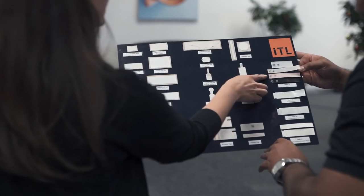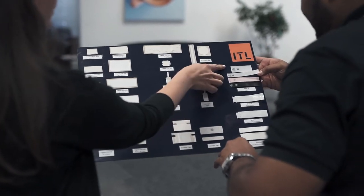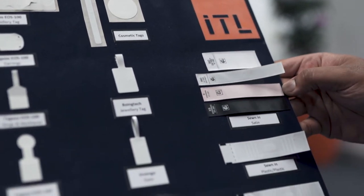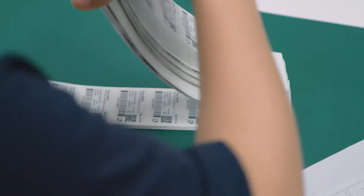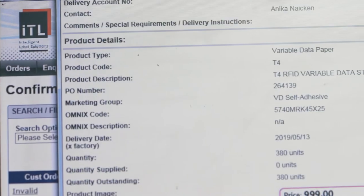We've set up our business model on a global basis to be able to enable source tagging. ITEL is a vertical manufacturer, which allows us to produce RFID inlays in a number of formats, including swing tickets, stickers and sew-ins. Customers can log into our online portal called Label Vantage and place their orders for RFID along with all their other requirements.